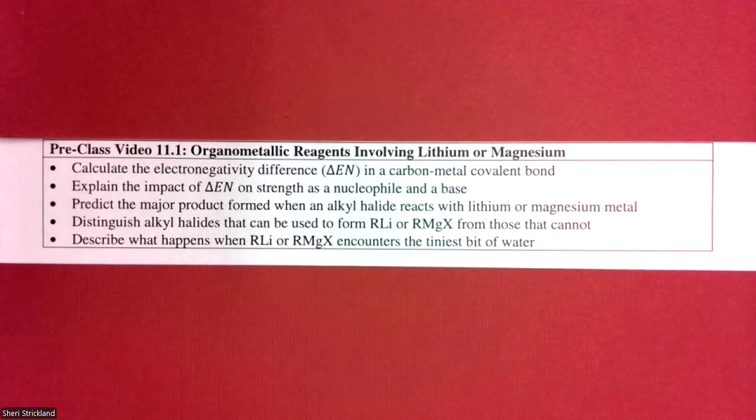In this video, we will investigate organometallic reagents involving lithium or magnesium. Take a minute to read through these student learning objectives. These are the things you should be able to do by the end of this video so that you're ready for the more difficult things we will do together in class.